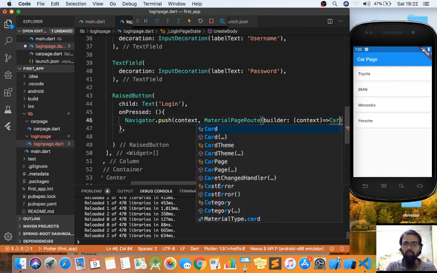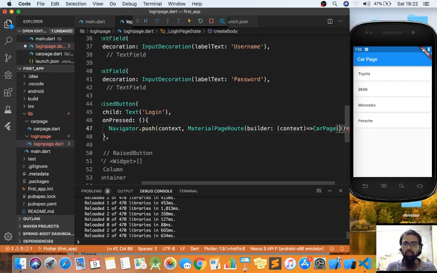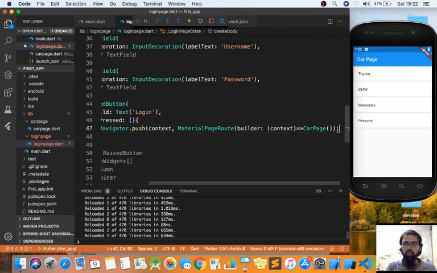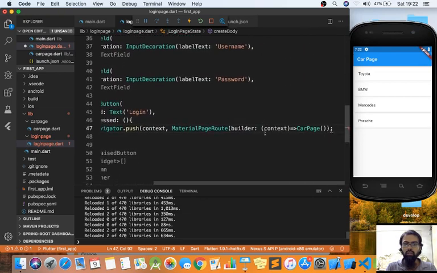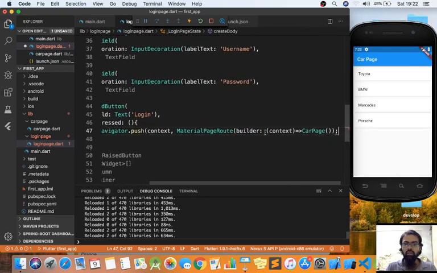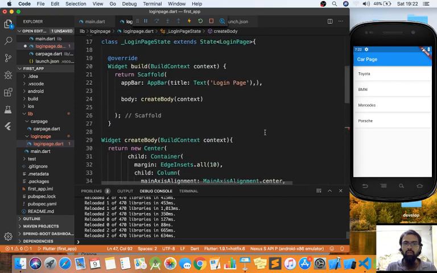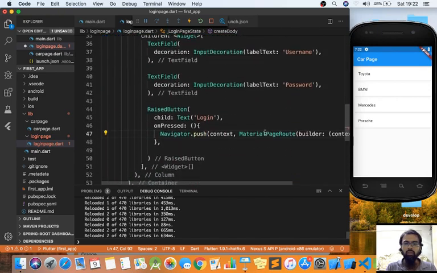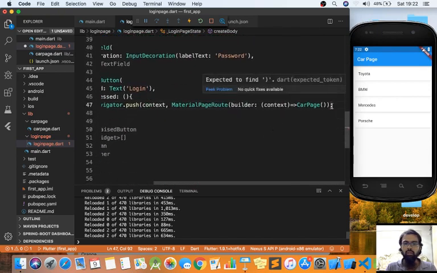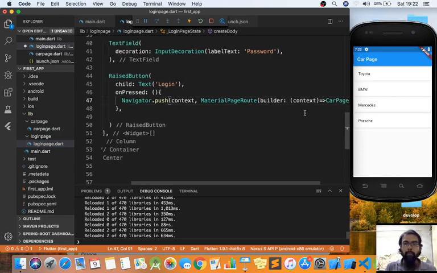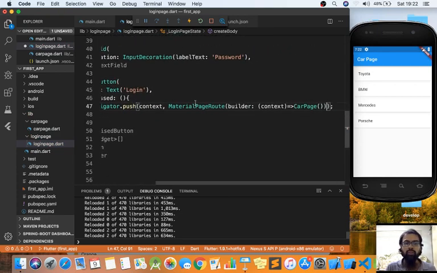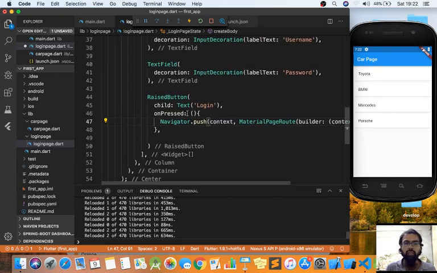Call page. There's one more missing. Here it is. Okay. So I got the push. So it's using this context, and it's going to push this car page when I press on this button here, on the login button.